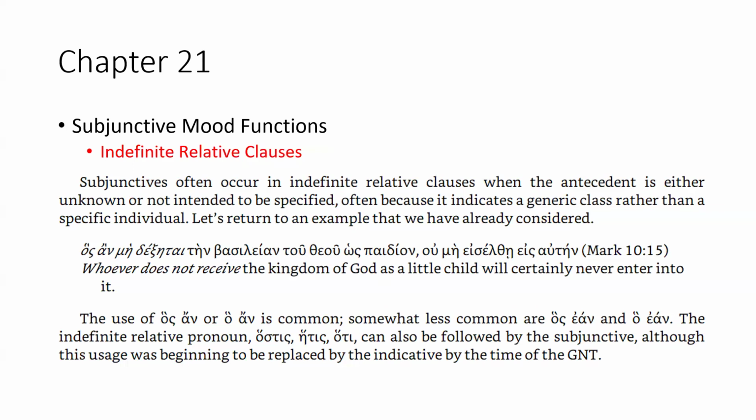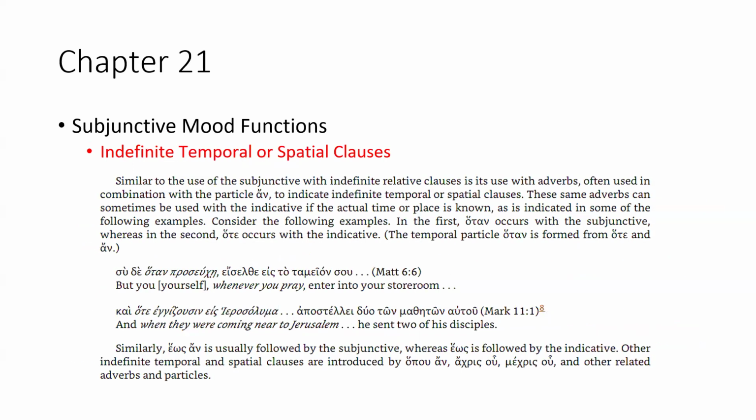The use of hos an or hos ean is common. Somewhat less common are hosan and hosean. The indefinite relative pronoun hostis, hētis, ho ti can also be followed by the subjunctive, although this usage was beginning to be replaced by the indicative by the time of the Greek Testament.